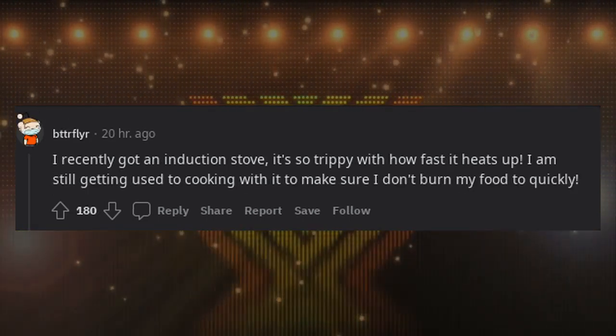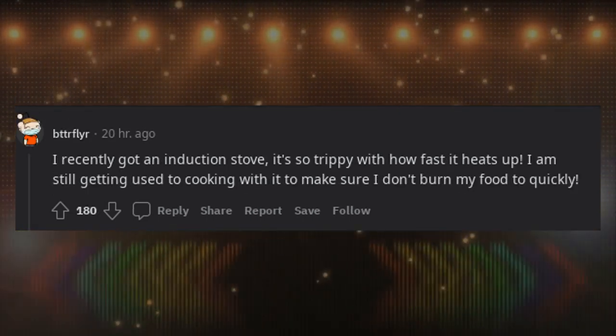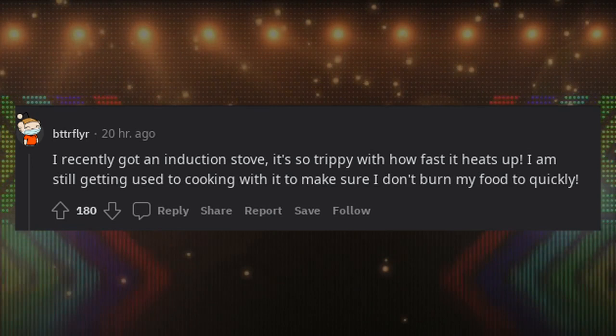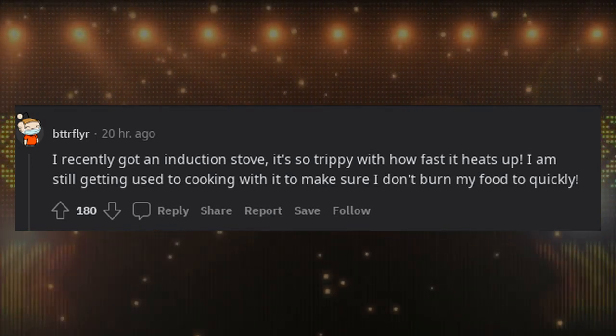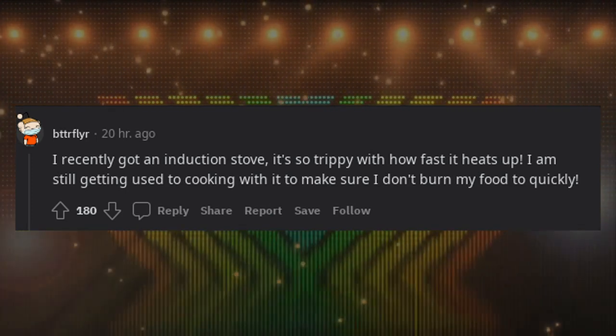I recently got an induction stove. It's so trippy with how fast it heats up. I am still getting used to cooking with it to make sure I don't burn my food too quickly.